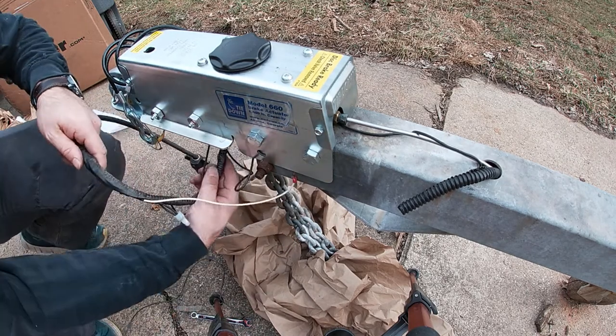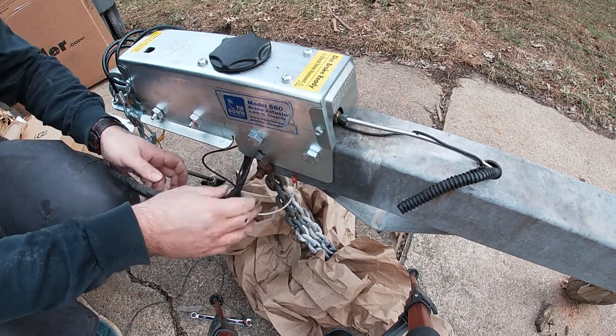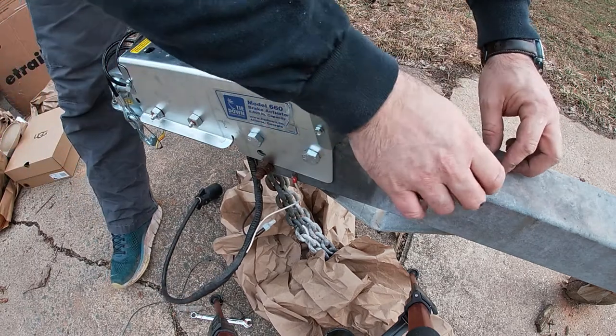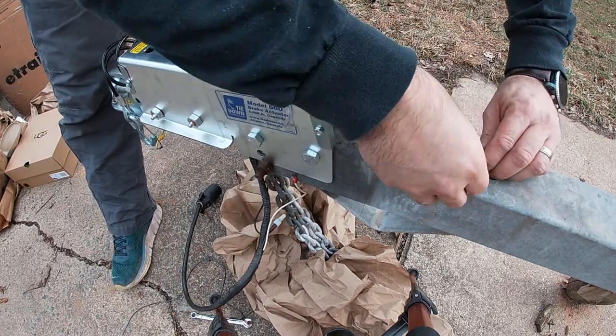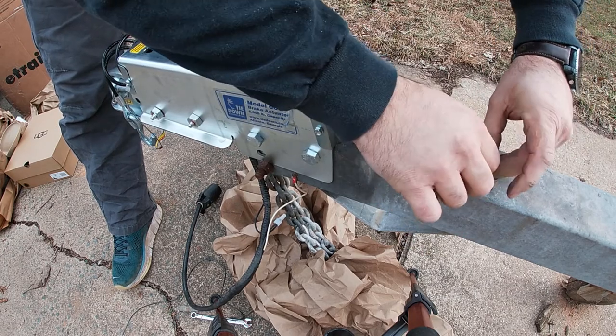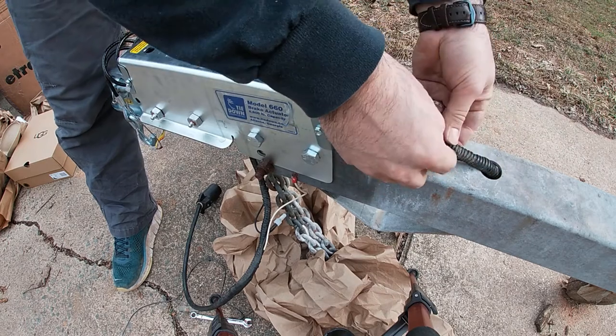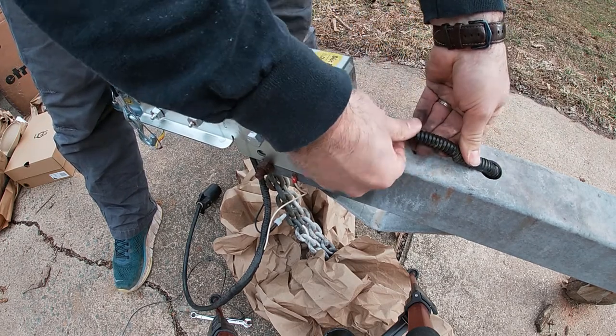We may do something with this to try and make that a little bit shorter or tie it off somewhere. I also want to get this around the brake line so the brake line doesn't rub. Although I'm not sure what would come off first, the brake line or the trailer, but oh well. Make that look reasonably nice and pretty.